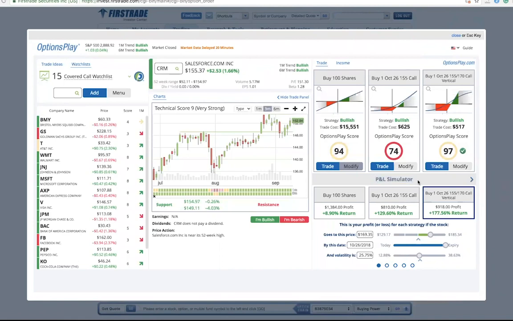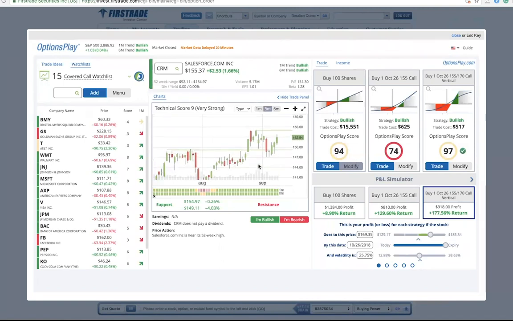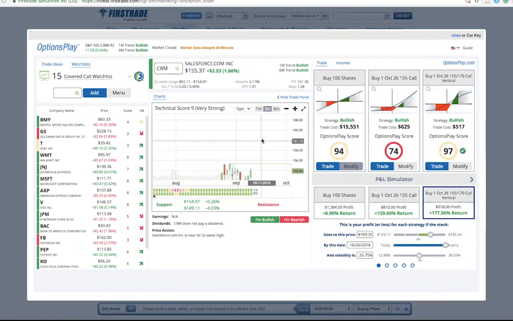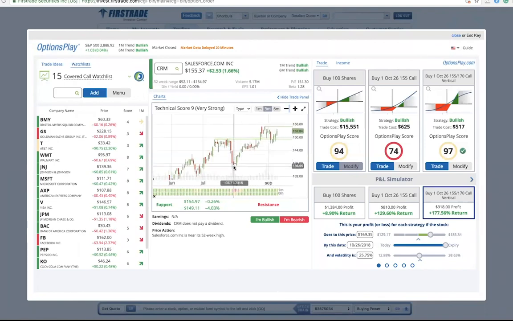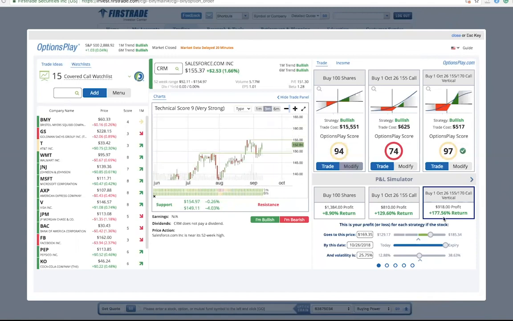Instead of having to think about delta and theta and how those affect your option prices, you're thinking as a trader that Salesforce is at 155. I think it'll go up to, let's say, 160. Now, there's not much here from a technical perspective. However, I can say that this move from 137 to 149 was about a $12, $13 move. So maybe you project that same move from about 150 to 162. So let's say you think Salesforce is going to go to 162.